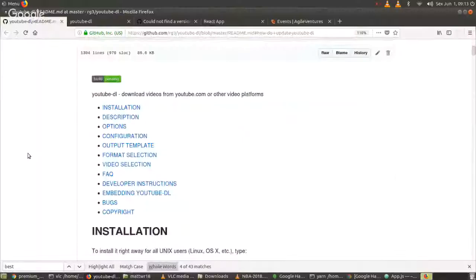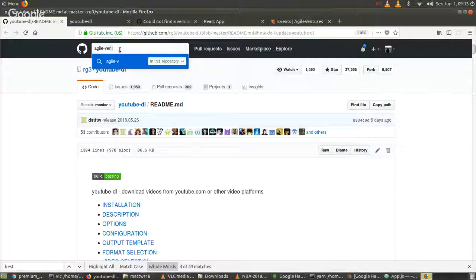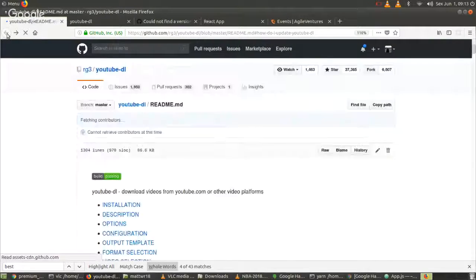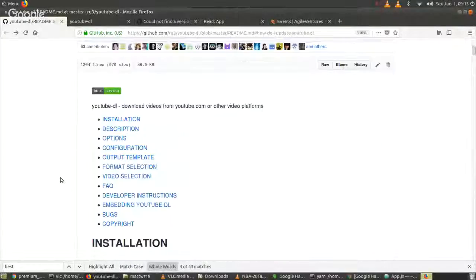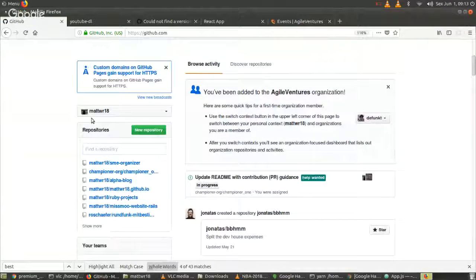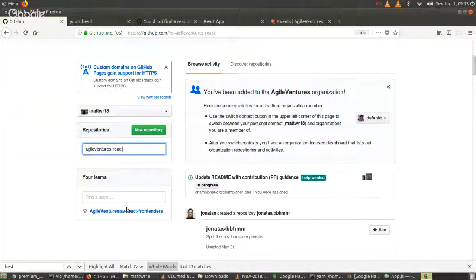Okay. I wonder what the Agile Ventures front end is. Oh no, that's in this repository. No, that's not going to work then. Find a repository, Agile Ventures React front end.